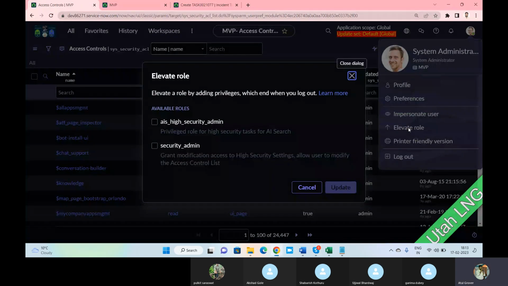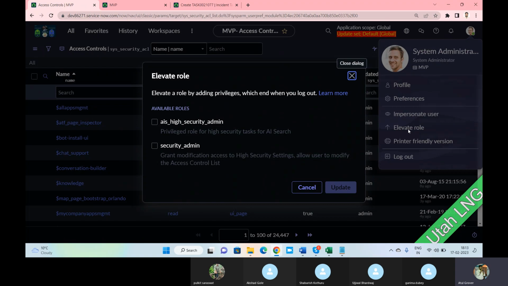The same fundamental works here. It means as soon as you log out, or the connection times out on your system, this role is over. You have to request again, or go and click on the elevate role again, only then can you log in.